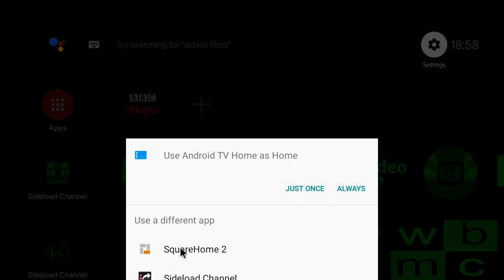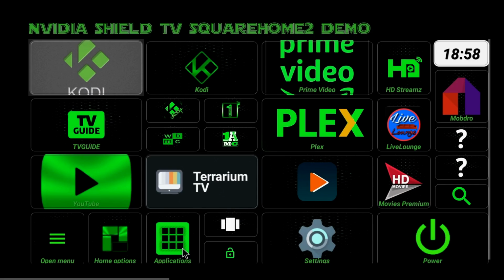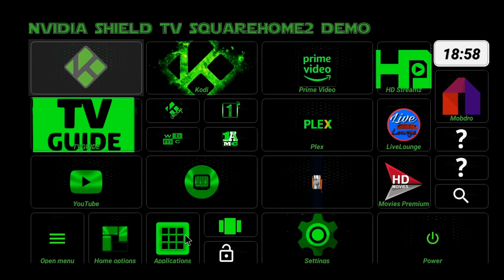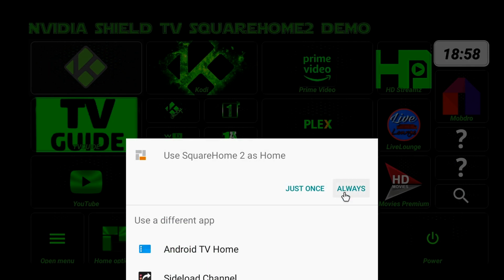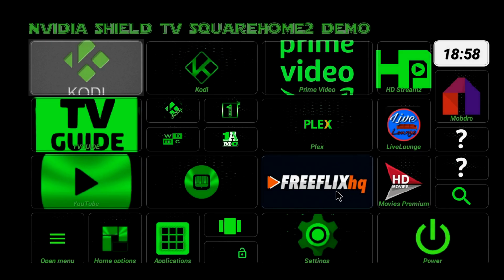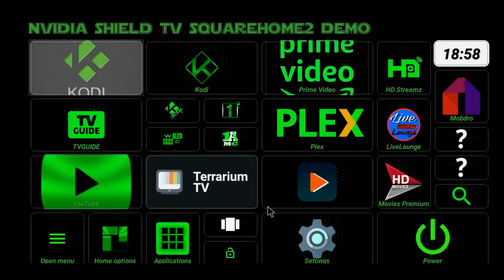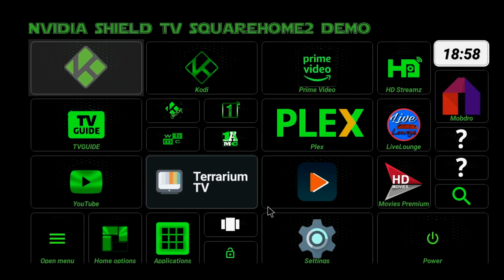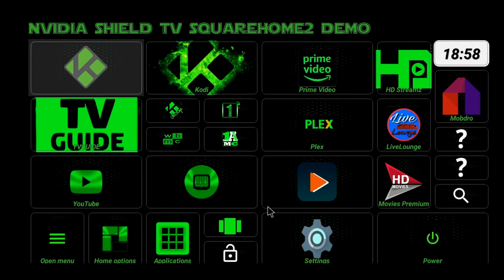If we want to use the SquareHome, then we have to click on SquareHome, bring it up, press home again, and then this time use it always. Now if we shut the system down and come back up again, it'll come straight into SquareHome2.